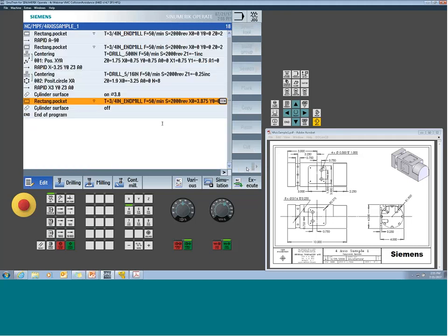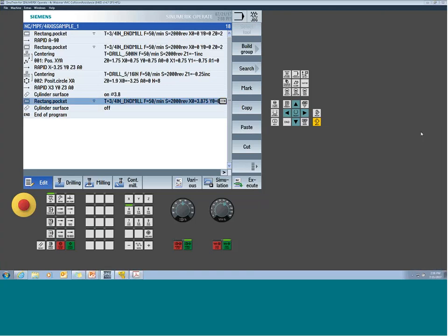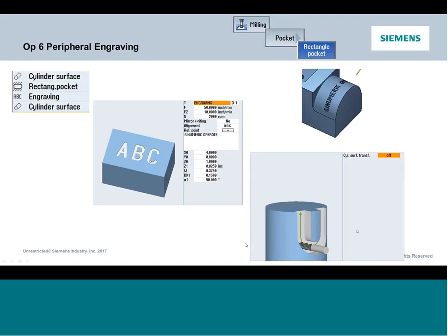And what's neat about this is it's a modal command. So once it's turned on, I can start to do a whole bunch of stuff here. So, let's say for argument's sake, I wanted to add an engraving cycle, right? So maybe I want to see some engraving, but I want the engraving to wrap around my part. So I can still program my engraving two-dimensionally, but now it's going to state again, all Y motion gets converted to A, so it'll wrap it around the part.